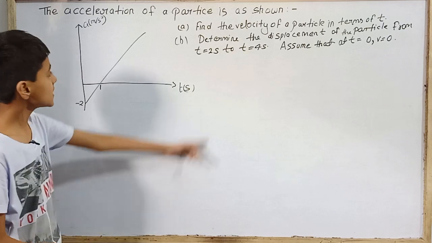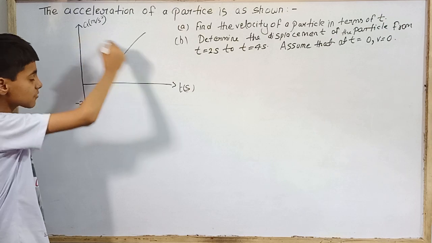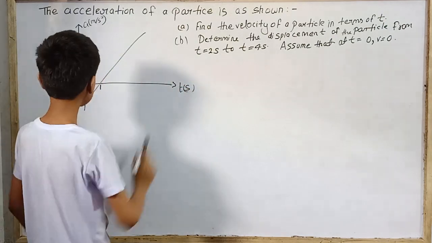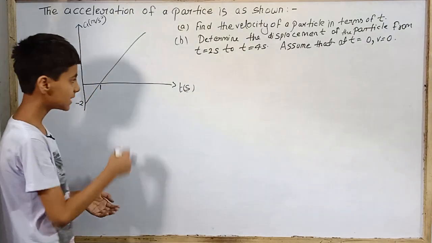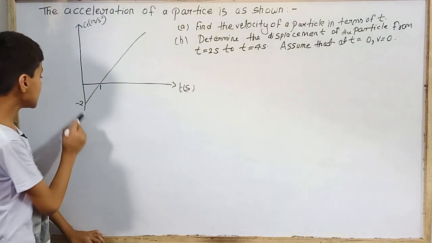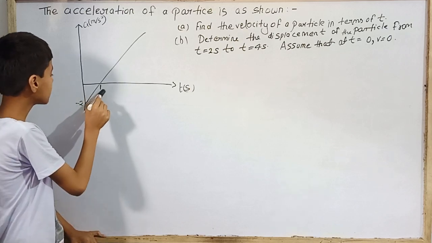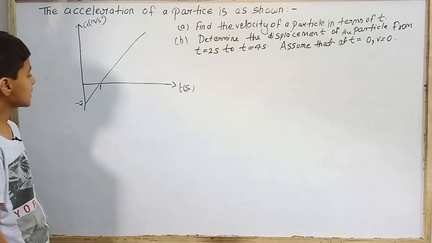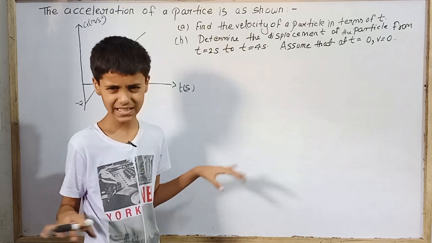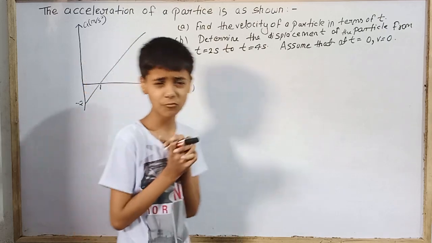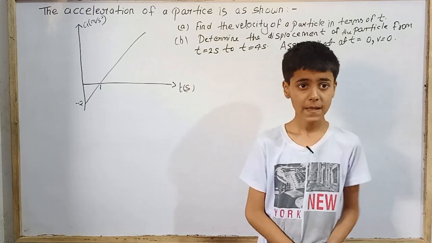Here this is a graph - first of all, let's give it acceleration in meter per second square and time in seconds. Here the acceleration varies and increases with the increasing duration of time. Since at t equals 0, acceleration is minus 2 in SI units, and at t equals 1 second, acceleration is 0 meter per second square. If it is 0 in one system of units, it is also 0 in all other systems of units.